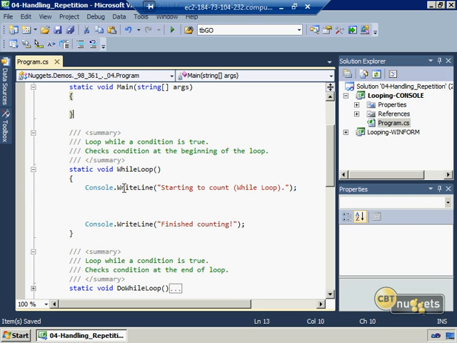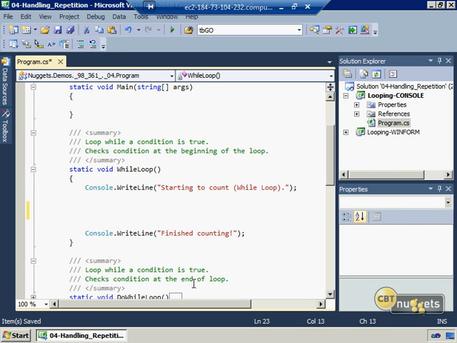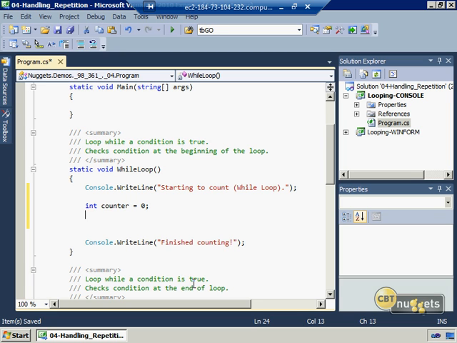And you can see I've got kind of the structure set up here inside here just to output some data to the console window here. That way we can focus on the loop and you don't have to watch me type all that. So focusing on the loop now, what we need to do first is create a counter, because with a while loop and a do-while loop we need to manage where we are in the loop. So let's just do an int counter equals 0, and now we have our initializer set up.